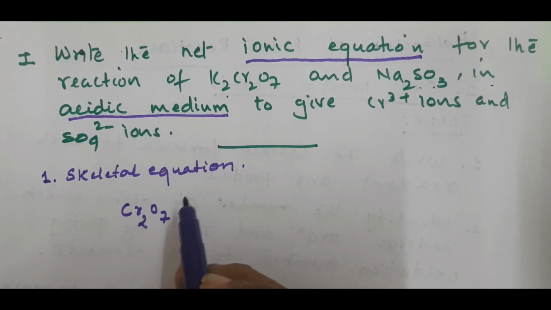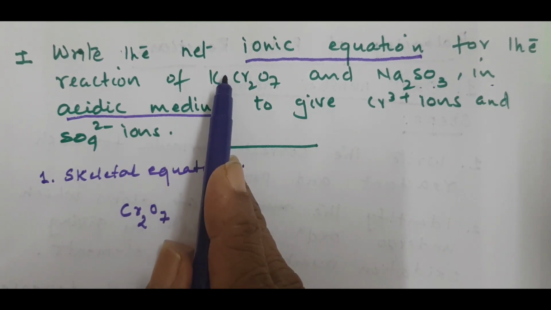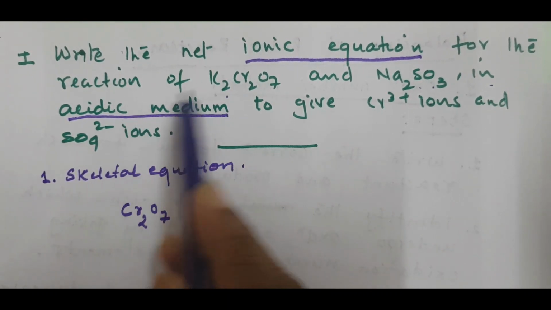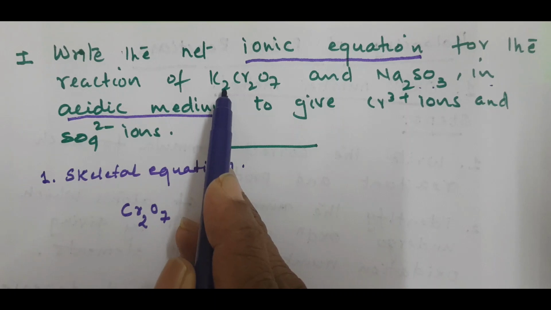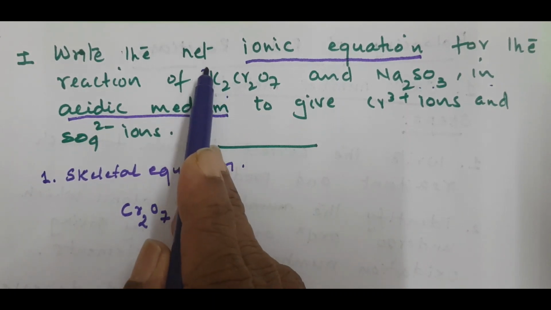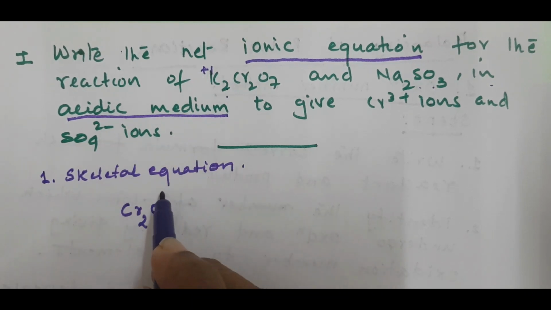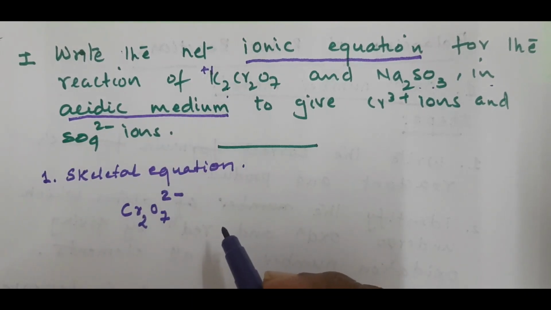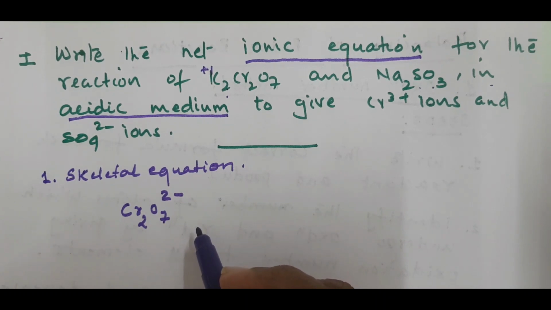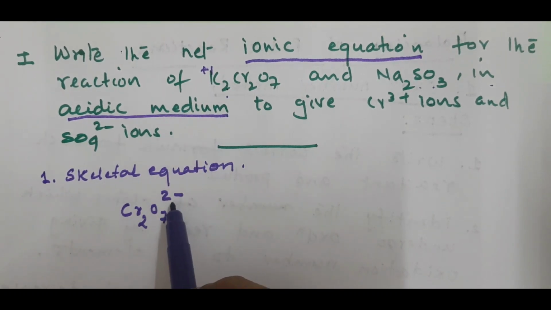Cr2O7. Now, what is the ion? Because it is an ionic equation, we are deleting the potassium because we are removing the potassium. How many potassium is there? K, potassium, is valency plus 1. So, how many potassium? 2. So, 2 plus are removing. So, for that it will be 2 minus. Correct. Why 2 minus? Because the algebraic sum must be 0. So, if you remove the 2K, you have to put 2 minus.